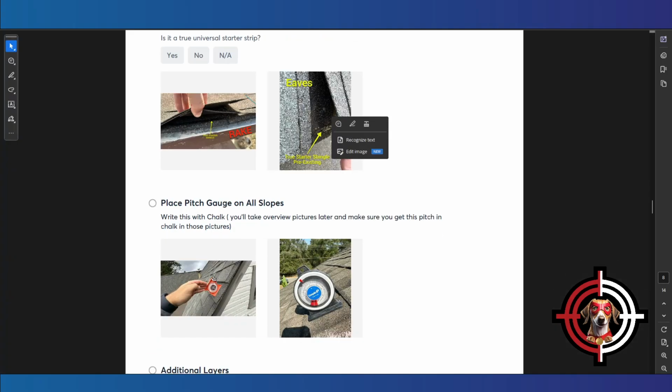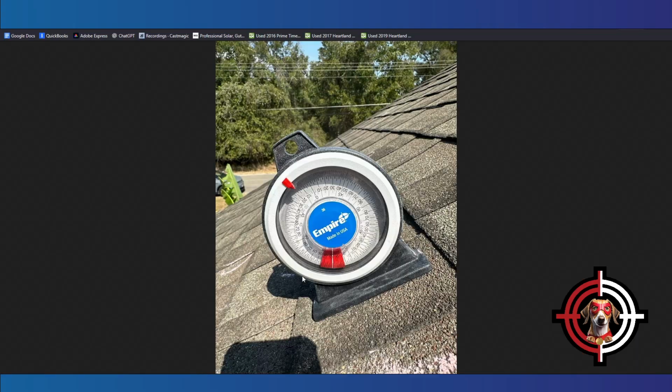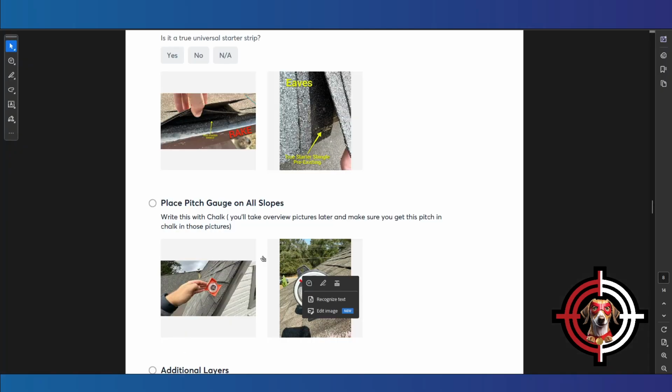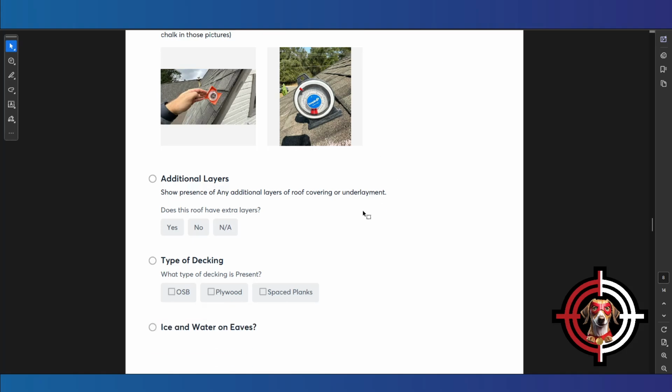We need you to put pitch gauges on the roof. Using the app is just really not sufficient. We get too many adjusters that say it could be altered and they don't trust the app. Get yourself a $20 whatever pitch gauge and put it on your slopes so that we can prove what the slopes are. It's going to help tremendously in us getting you supplements for steep roofs. Now, if we buy Eagle Views, this isn't usually quite the requirement, but just get in the habit of doing it anyway because we don't always purchase Eagle Views.